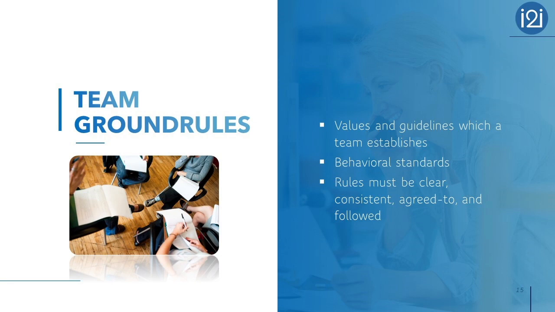But you can also establish your own values and guidelines which the team thinks are important. Behavioral standards in terms of how quickly you should respond to an email, service requirements and service standards in terms of getting back to clients and customers. These are all important aspects of setting ground rules. That way, team members know what to expect and you can hold them accountable.